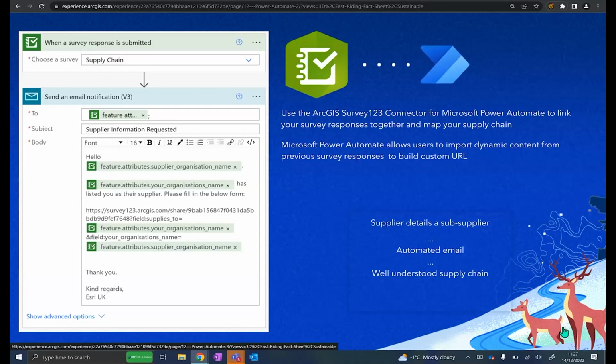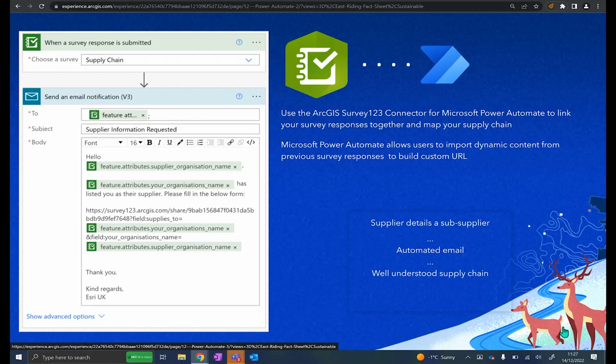And just to give you a bit of a flavor of Power Automate, we've got an example here on screen using the ArcGIS Survey123 connector. This is for the use case of building knowledge of a supply chain. ArcGIS Survey123 itself is used to gather all of the information from the supplier, but we also take advantage of the Power Automate connector to link survey responses together. So we can import dynamic content from previous survey responses to build a custom URL.